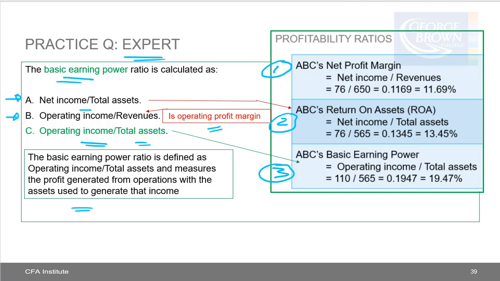As I said, that is not a required formula that we need to know, and that's why I wanted to put it in there, because they did include it as a selection within the learning ecosystem, but that's not one of the formulas that you had to memorize. The three formulas for profitability ratios were net profit margin, ROA, and basic earning power, okay? And so you just had to know the numerator and denominator, have the formula memorized. That's considered to be an expert question. I don't think that's too difficult. I think when you do the 70 questions in the learning ecosystem, you're going to find that they're quite a bit easier than you had hoped for. So nothing to worry about.